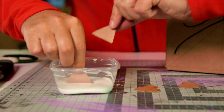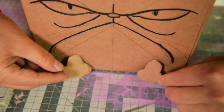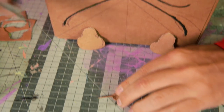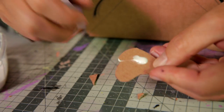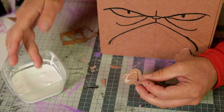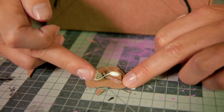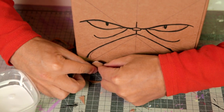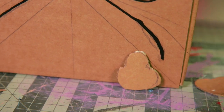Now we are ready to stick them all on. The ears — I dip directly into the glue and position them right here. For the paws, they go down here, but in order to bring them out a bit and make them more 3D, I take little chips of cardboard that I just cut out and stick them on the back. Then I put glue here and position the paw there. You see now there is a gap here that makes the paw stick out and look more 3D.